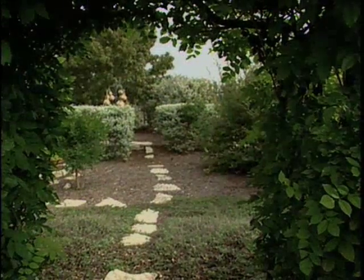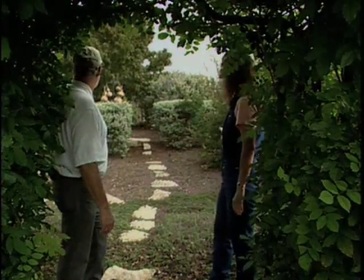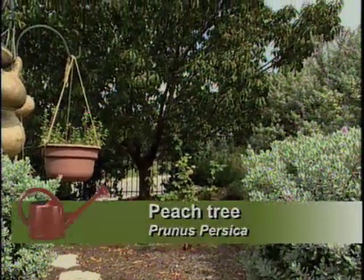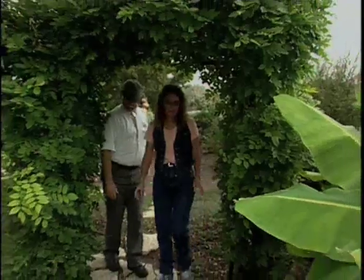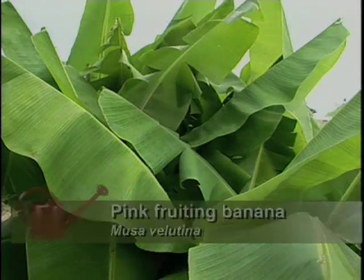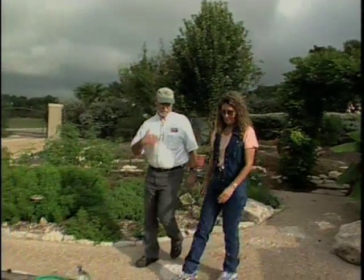This is the wisteria arch that leads from one section of the garden to the other area. This is where the fruit trees are, and we also have another section that's more of a private garden. I have the peach tree up there and a very quiet spot in the garden, with a little wall of Silverado sage around it. And going through the arch into the vegetable garden, this hardscape is interesting. This is the banana tree that we have. The pink fruiting banana hasn't produced yet, but we're hoping. There's Texas in the hardscape — when we moved to Texas, we became Texans, so we put Texas in the hardscape.